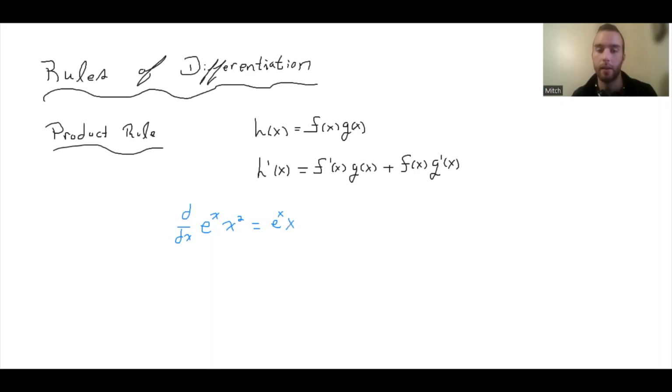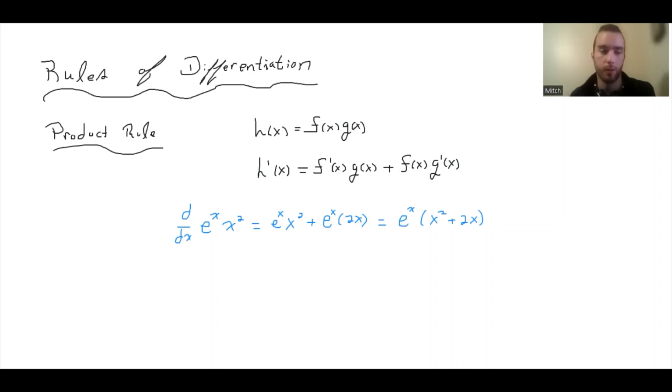And then we're adding the first one untouched, which is still just e to the x, and then times the derivative of the second one. So what was the derivative of x squared? It was 2x. And that's it. And then we can just factor the e to the x out here if we want to simplify it into its easiest form. So it's going to be e to the x times x squared plus 2x.